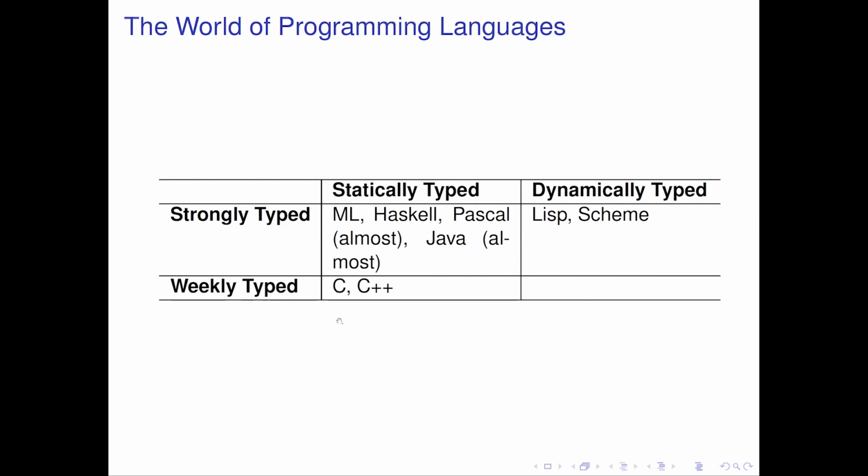Okay, weakly typed: C and C++. In fact, they are not strongly typed. I think Ashutosh said they are strongly typed, but C and C++ are very bad languages. You can make a lot of type errors, but still you are allowed to run your program. Perl is something which is dynamically typed as well as weakly typed, which means you can kind of force any value anywhere and pray to God that your program still runs.